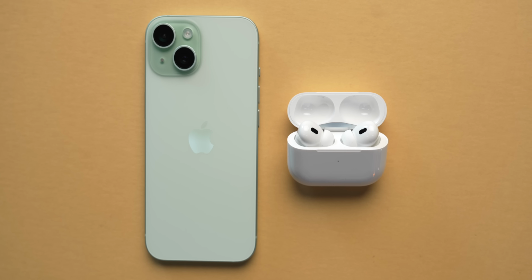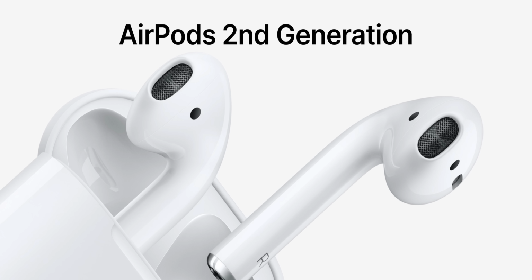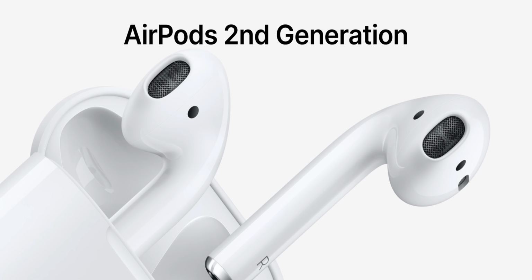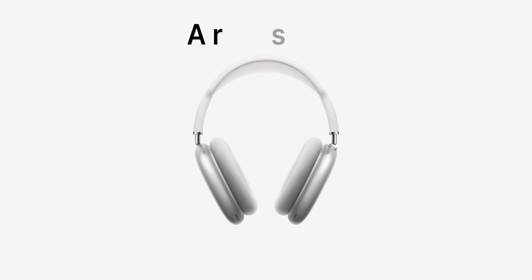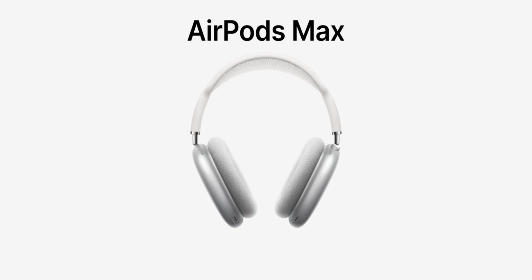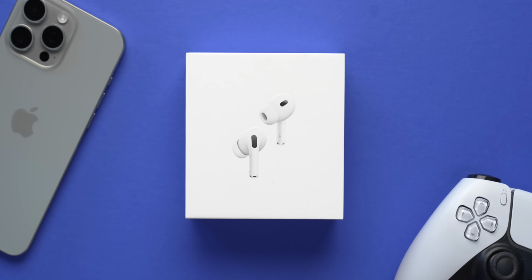Ultimately, this gets us to the final question, which is which AirPods should you get? If you go to apple.com right now, there are 4 models in the lineup. We have the OG Classics with the second generation regular AirPods, which to be honest, are still my favorite in terms of feel. We do have the third generation AirPods, which are a great balance between cost, updated features, and sound quality. We have the AirPods Max, which are great in my opinion, however, they are getting a little in need of a refresh. And lastly, we have the second generation AirPods Pro with USB-C.